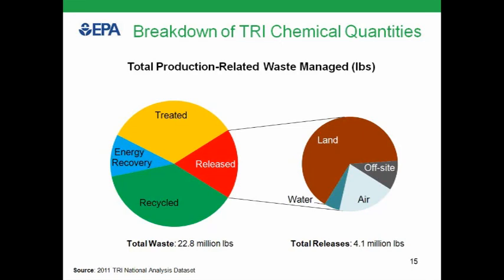So when you're looking into where is the most impact that we should be concerned about, you might want to focus on what's actually being released to the environment as opposed to the other amounts. You know, this full pie chart is everything to which source reduction might be applicable, but it's possibly the releases that might be a better overall indicator. But even within that, most of the releases that are reported to us are land releases, often heavily regulated and carefully handled. So within that, metrics like air releases or water releases might be important in terms of targeting.